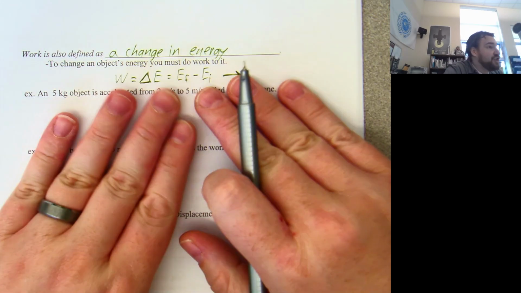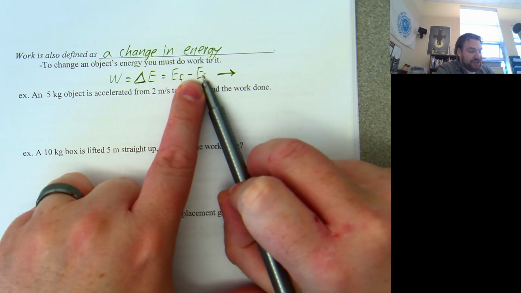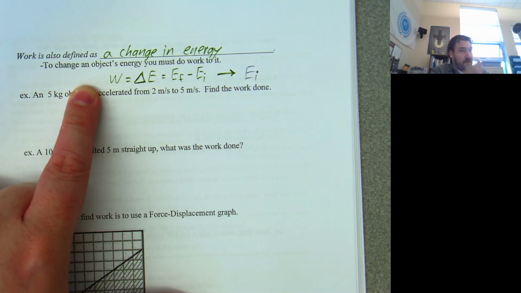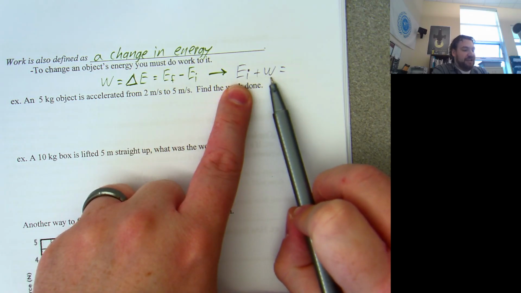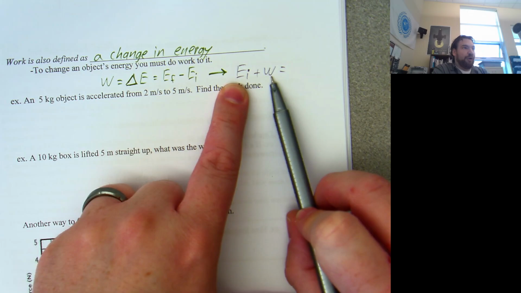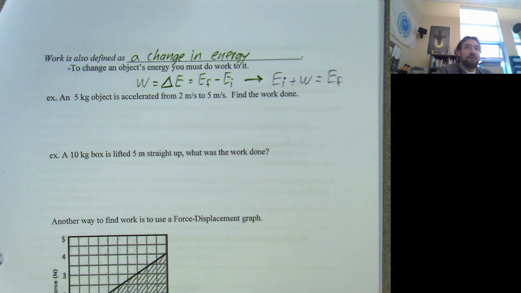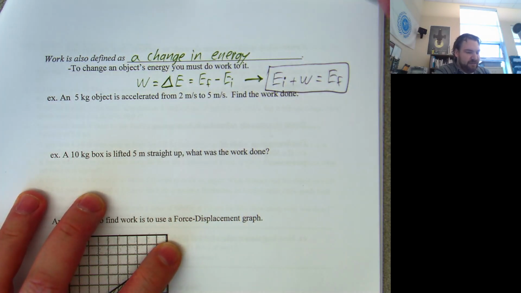So anyway, if we rejig this, if I add energy initial to both sides of the equation, it moves from this side and shows up over here. Whatever initial energy you have, you might not have any. If you're not moving and you're at ground level, you have no kinetic, you have no potential. If you're running already, you have kinetic energy to start. If you put in a little bit of work, these are both measured in joules. If you are moving already and you add some more energy, your final energy is going to be larger than it was to start.